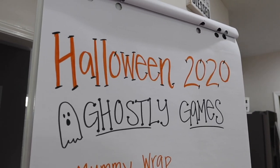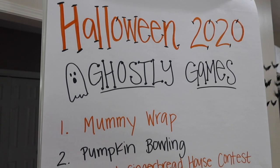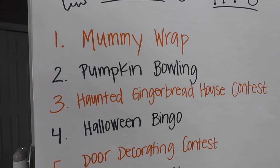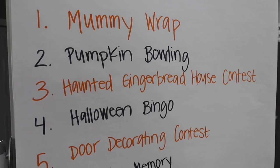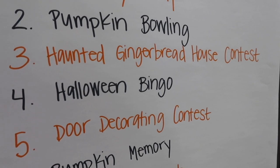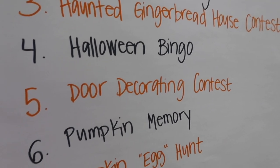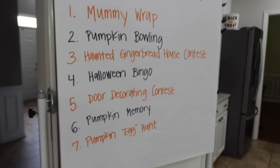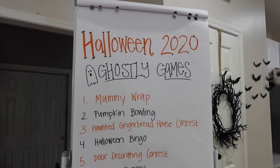So here is what is on the agenda for the Halloween 2020 Ghostly Games. We're gonna be doing a mummy wrap game, who can wrap up the mummy the fastest, pumpkin bowling, a haunted gingerbread house contest, Halloween bingo. My friend ABCD Learning made some really cute bingo cards. We're gonna use hers. And then we're gonna have a door decorating contest for indoor trick or treating, pumpkin memory, and then a pumpkin egg hunt. So lots of fun stuff planned that we'll do as a family later.